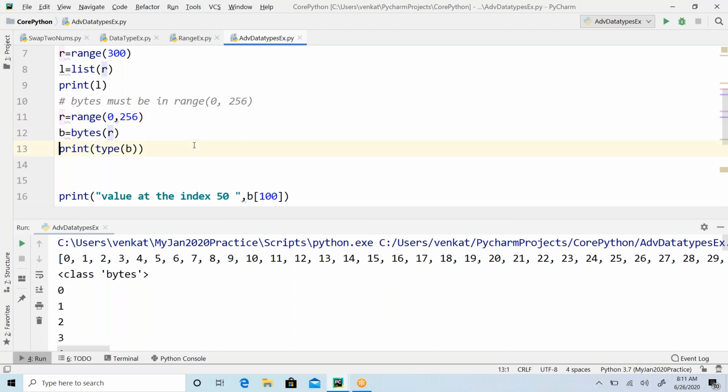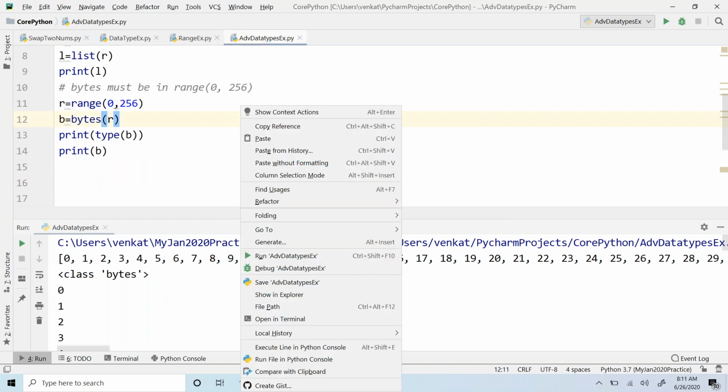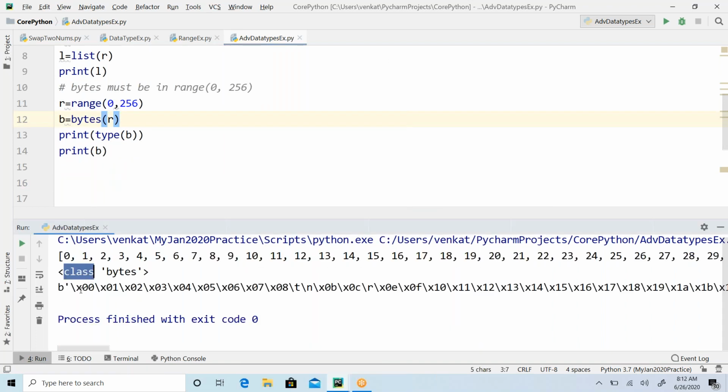Range of 0 to 256, and let me print B directly. We're trying to understand all the characters. So this is the 0th position, first position, second, third, fourth, 5, 6, 7, 8.